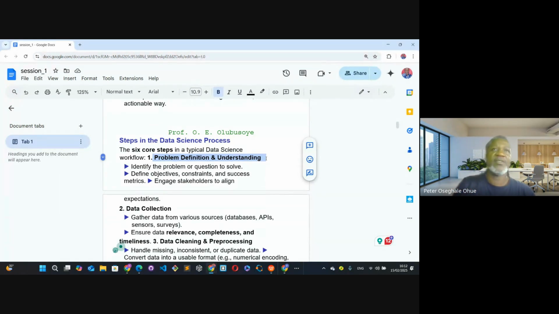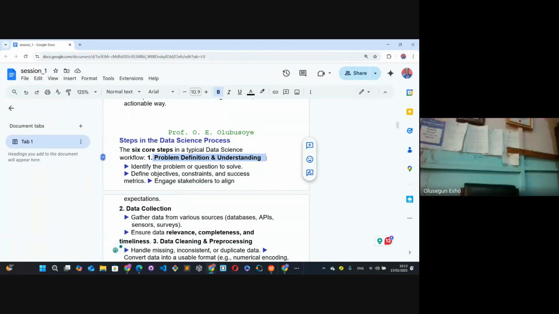Take, for instance, trying to determine the best price for PMS. Okay, that's well. How do we solve that problem? If we don't understand the dynamics of that whole sector, we might provide a solution that on paper looks good, but we apply it to the situation and it doesn't address it. So being able to understand the constraints and the issues around a particular problem is a very good starting point.